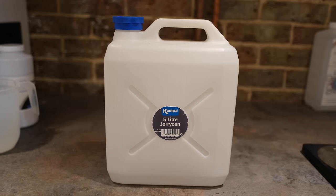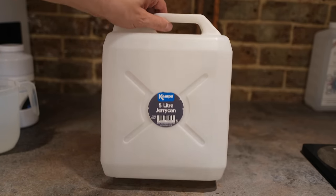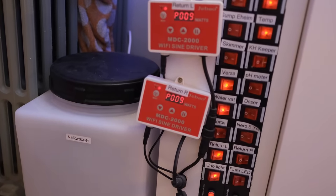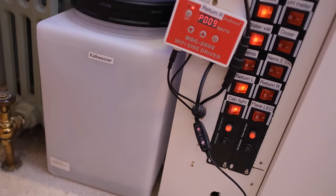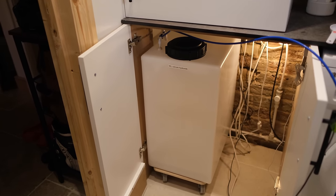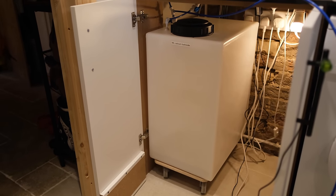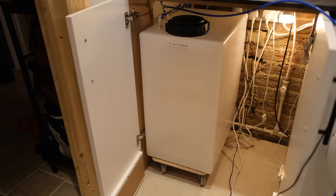You can use any food safe container to hold your Kalkwasser mix, so just look for the LDPE or HDPE logos on whatever container you buy. Brute trash cans are very popular for this purpose, but I bought bespoke 95 and 25 litre containers for my two tanks because they fit well in the spaces I have and last ages between refills. When it comes to choosing the right size container for you, bigger is of course more convenient because you'll have to fill it up less often.